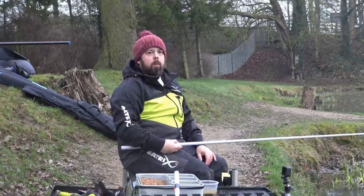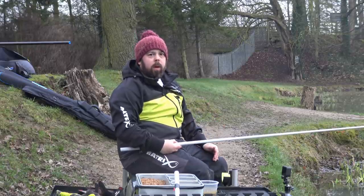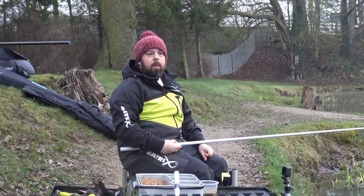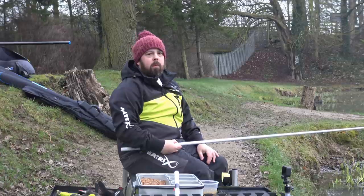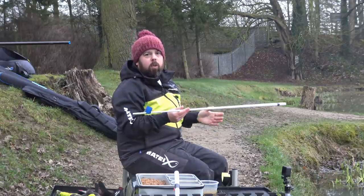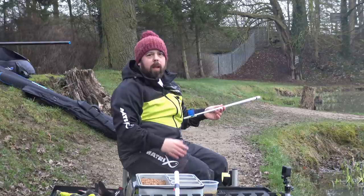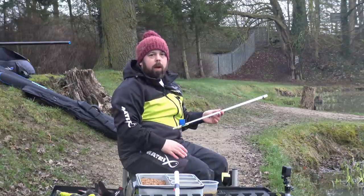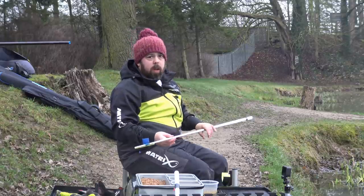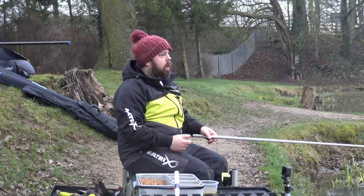We have got some corn but that's for another filming session. The main plan today is feeding micro pellets and fishing an expander over the top. If it gets a bit more difficult we might try hard pellets and leave it in a little longer to see if anything prefers a hard pellet, but I think we'll be fine with the expander. On the end we've got a little cad pot — that allows me to regulate the feeding. If I want a bigger pot I can do, if I want to feed smaller amounts I can do as well. I tap it out when we get to full length. We're fishing at full 10.2 metres — well, around 10 metres with the shorter kit on.